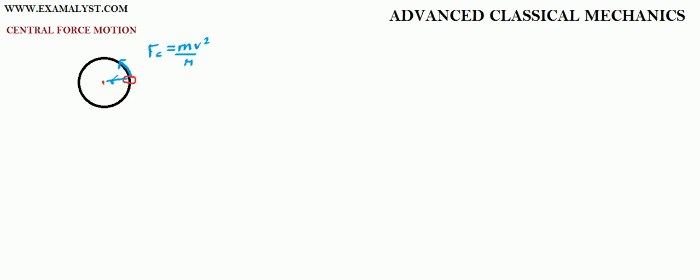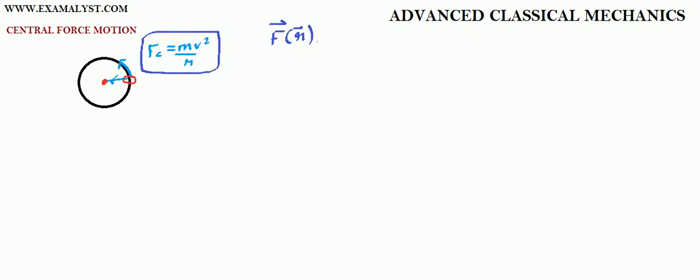Centripetal force is the force which is responsible for keeping the object on the circular path. Without the centripetal force, the object will not remain on the circular path. This we have discussed in detail. This type of force that acts towards the center and keeps the object on a circular path is also a central force. The nature of central force is that they always have an r in them. I mean, central forces are always a function of the radial distance.